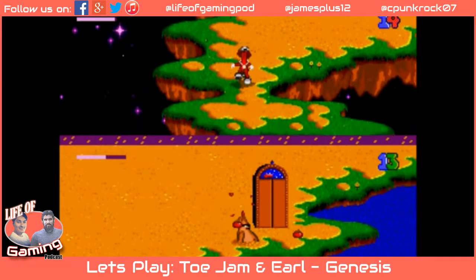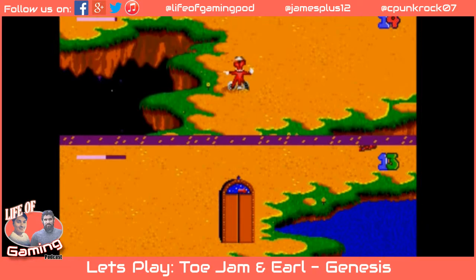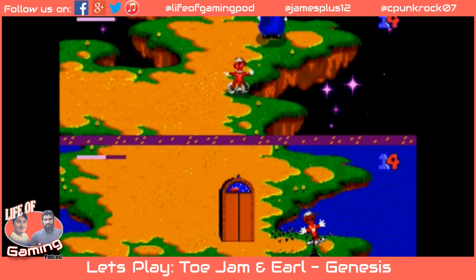He's not there. Is it in the islands? It might be in those islands down below you right there. Or up in the top right. Yep. Okay. Oh, there's bees right outside the elevator.